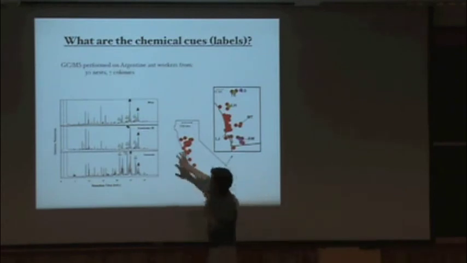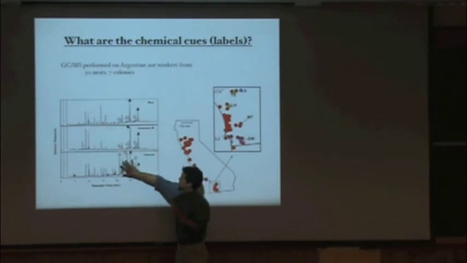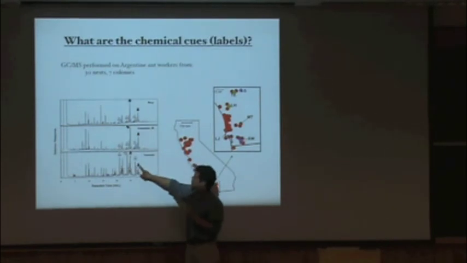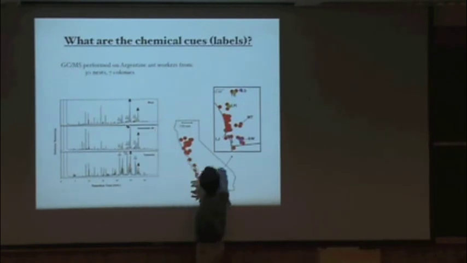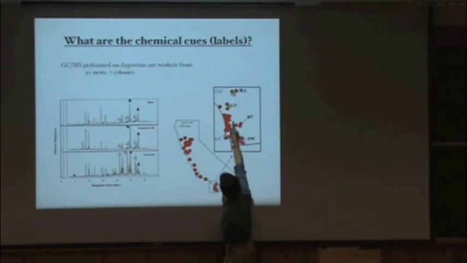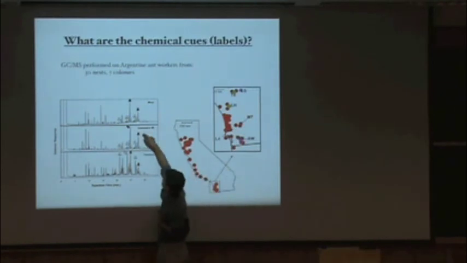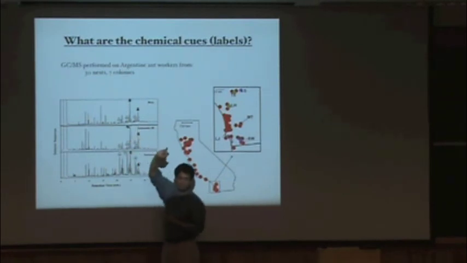And so here are two different categories of hydrocarbons. The black arrows show hydrocarbons that occur on the exoskeletons of Argentine ants, but they're probably not good candidates for labels. Here we have two nests that belong to one supercolony. This colony is behaviorally different. It's from Temecula, which is TE up there. And you can see that even though ants from these two colonies will attack this one and vice versa, these peaks shown by the black arrows are about the same concentration, all of them. They don't differ when you see aggression.